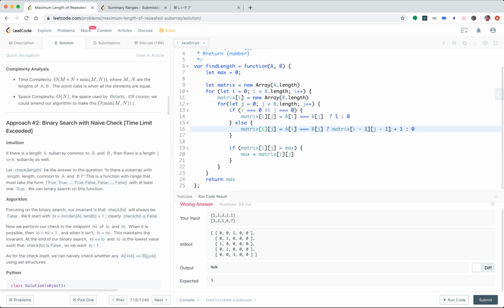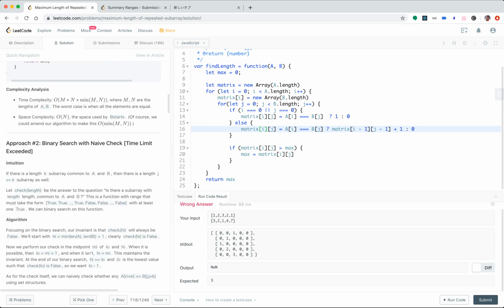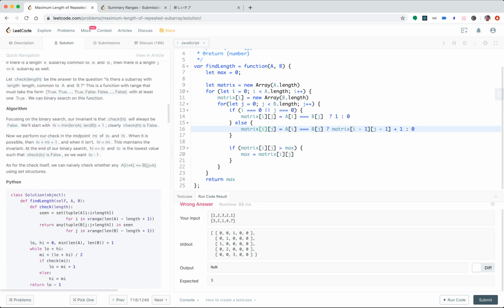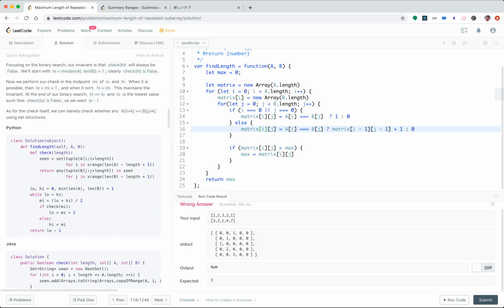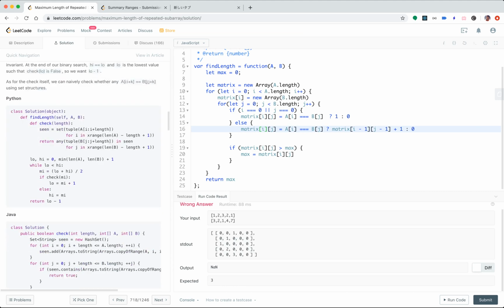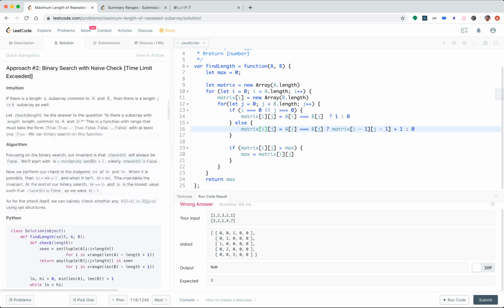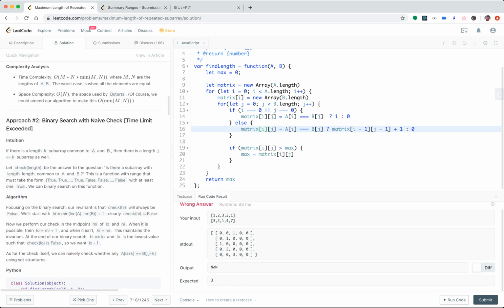Binary search with naive check. Wow, this is interesting. If there's a K-length substring common to A and B, then there's a length J smaller as well. Let's check the answer to the question: is there a subarray with length common to A and B? This is a function with a range that must take the form true, true, true, false, false, false, with at least one true.